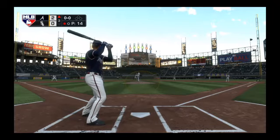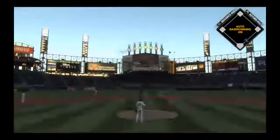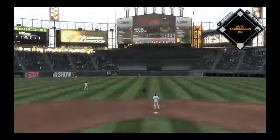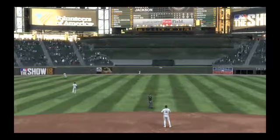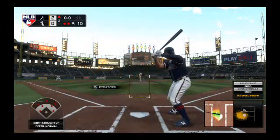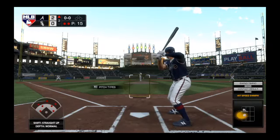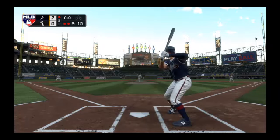Here's the first pitch to him. Lifted into the air out towards center field. Garcia is back, and he'll get there to make the play for out number 2. Digging in to try it again, Brock Holt. He's 0 for 1 after grounding out in his only trip to the plate so far.